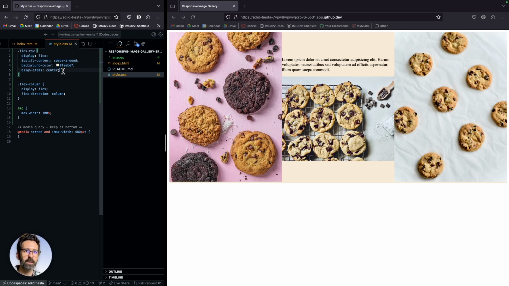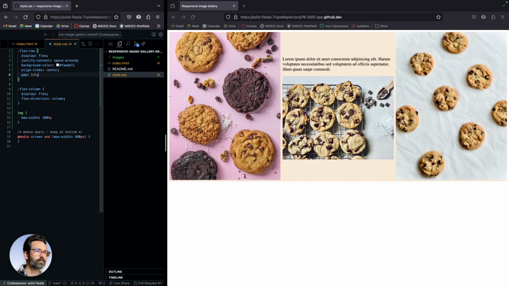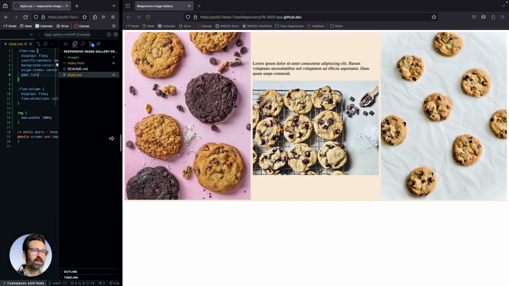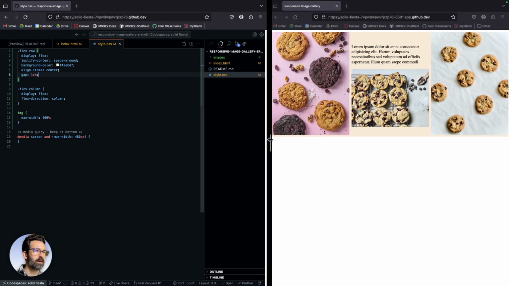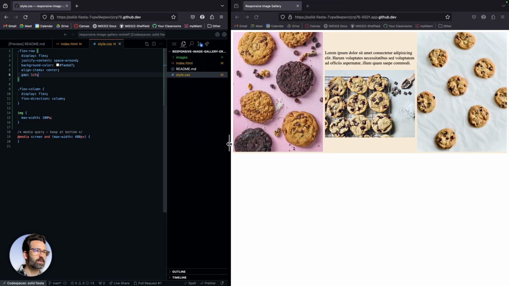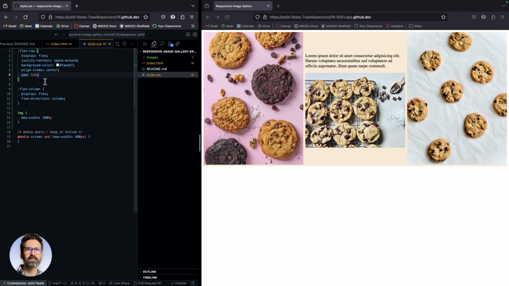And we're going to put a gap of 1ch. And there we go. It automatically does the spacing for us. And again, no matter what size the window is, it keeps that inner gap of 1 character width between the items there. Let's get rid of this ugly background color too. There we go.